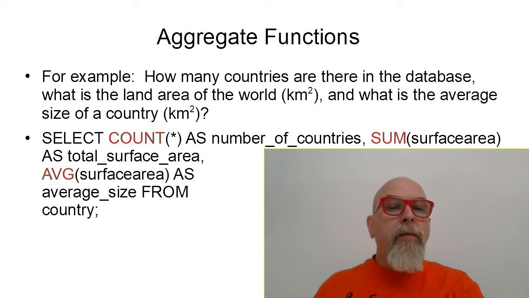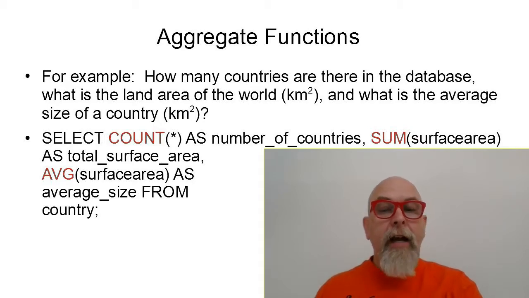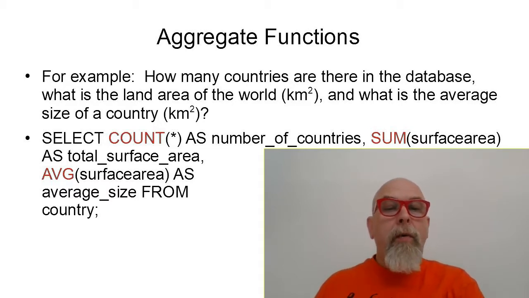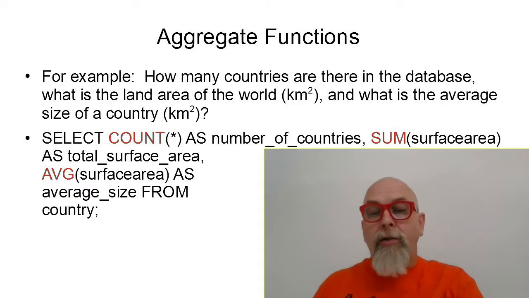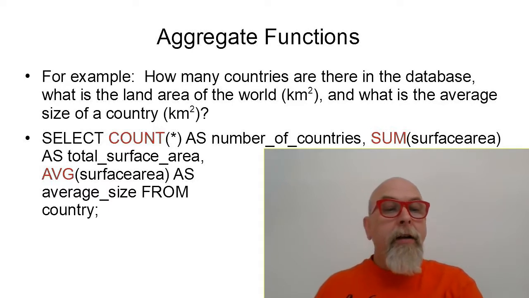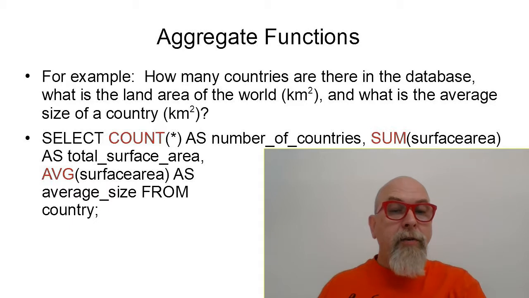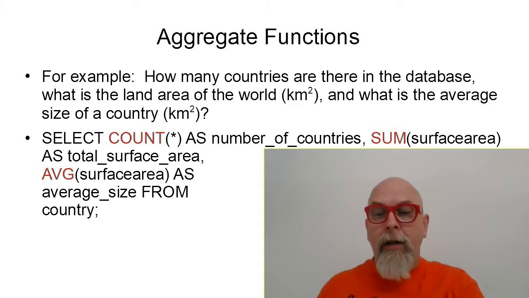For example, what if we wanted to know how many countries there are in the database, what is the total land area of the world in square kilometers, or what is the average size of a country in square kilometers? Well, you can see the select statement: select count star, which counts the number of rows, as number of countries. So we renamed it so that it would look nice in our select results.